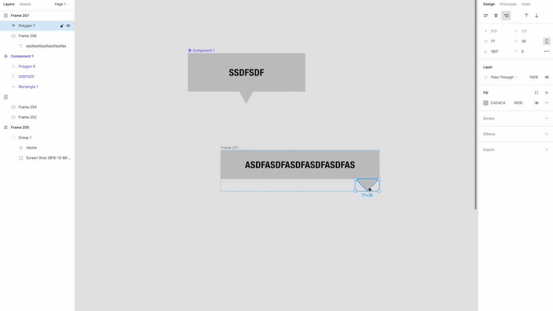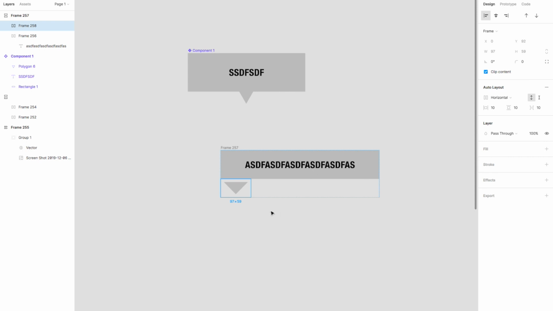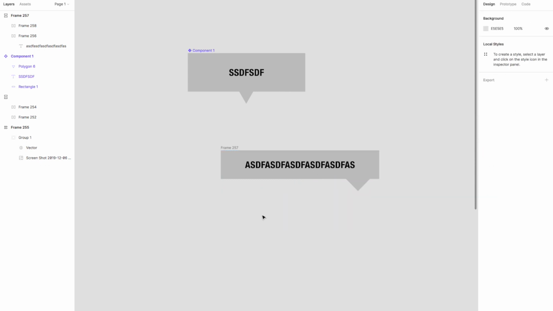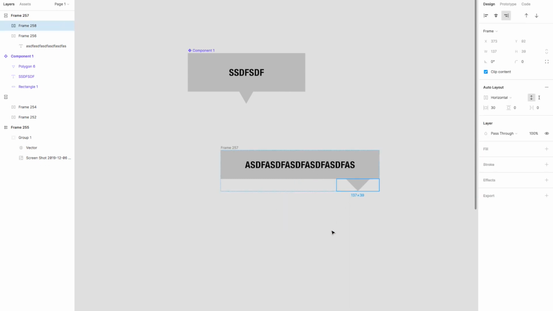I mean, if you like that, that's fine. But you're going to want to throw this in its own auto layout frame. And what you do now is you kill all of the vertical padding so that it just flushes right up against it. And you can leave this at 10 or the default or whatever, or give it some more space. And now you have padding on the right and left side.